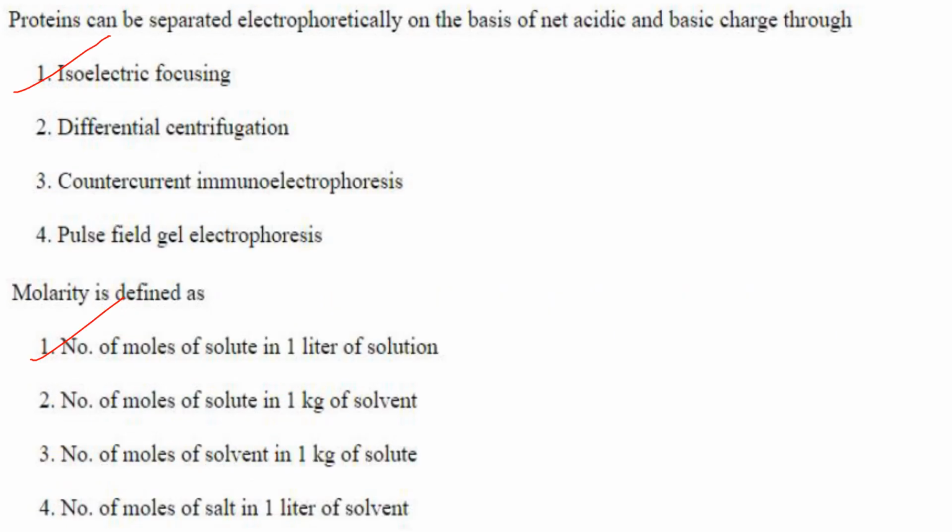Then next one, proteins can be separated electrophoretically on the basis of net acidic and basic charge through. So on the basis of charge, proteins can be separated by isoelectric focusing. Then next one, molarity. What is molarity? It is number of moles of solute in 1 liter of the solution. Answer is option 1.